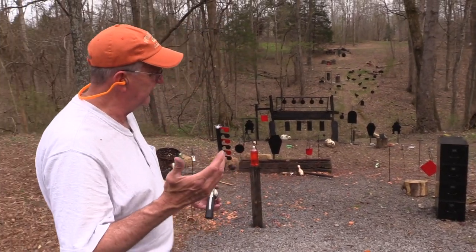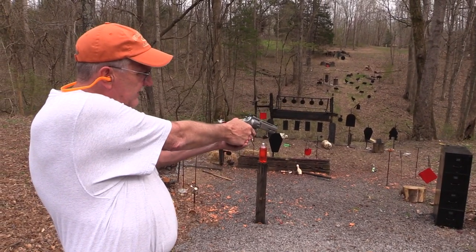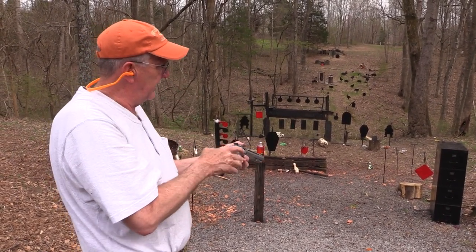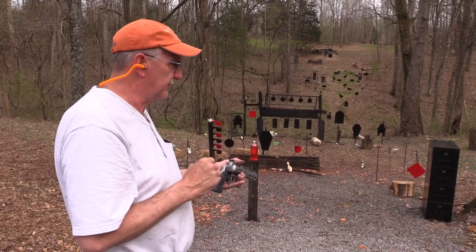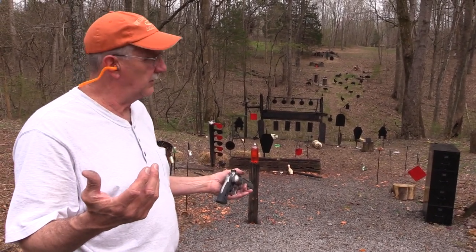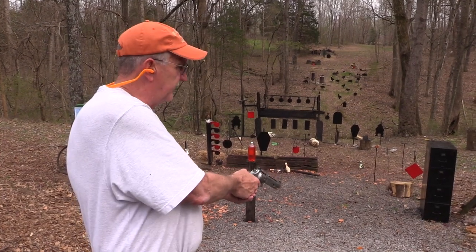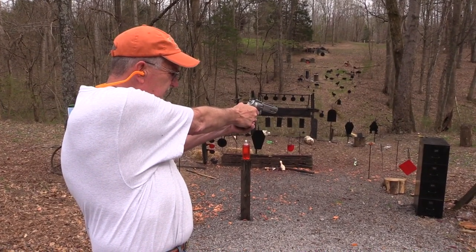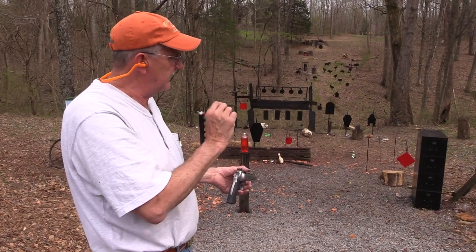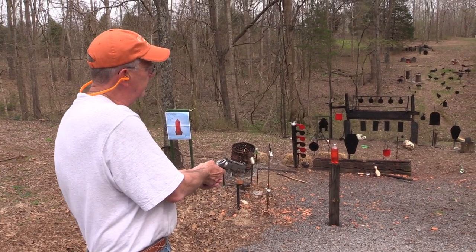I keep thinking we'll do a video on hold. All hold means is — if I'm shooting a filing cabinet with a really hot round and I line the sights up right on the handle, maybe it hits right there. Then with a lighter load like this, for whatever reason it takes longer to get out of the barrel, and that can affect elevation. So with the exact same sight picture, when I touch off a .44 Special it might print lower or higher than the .44 Magnum did. That's what I mean by hold.